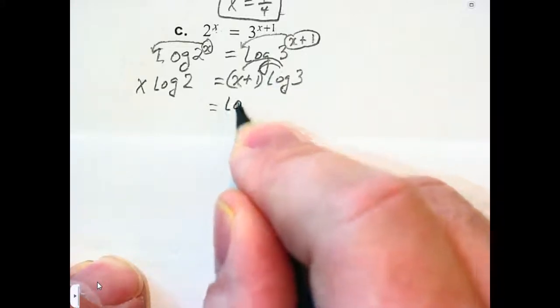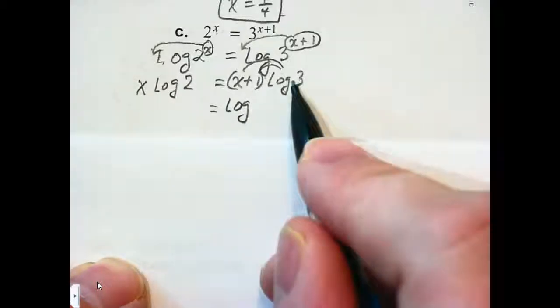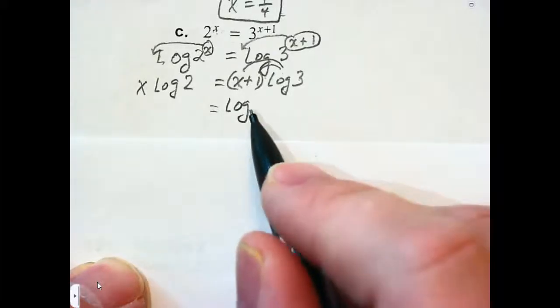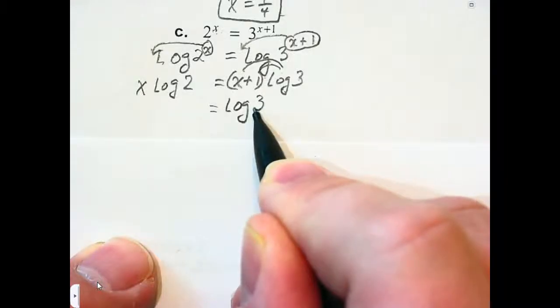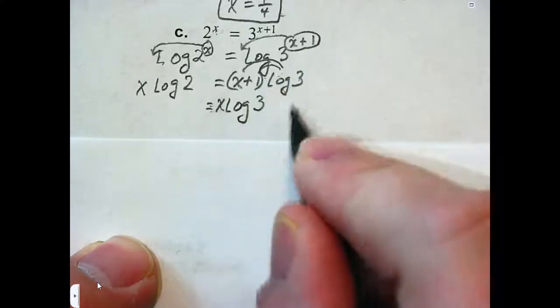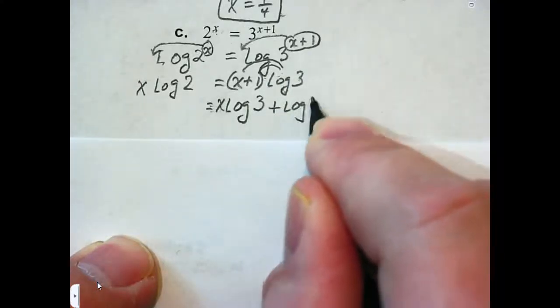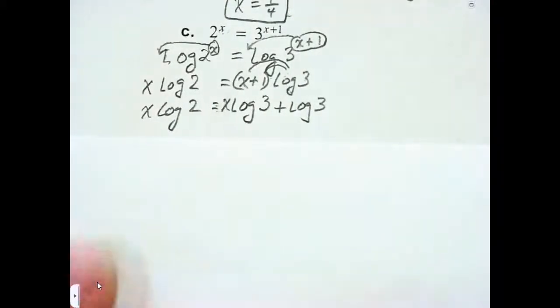We're going log of 3, still log of 3, right? Where does the x go? Yes, the x is right out here. I tried to mislead you a little. So it's x log 3 and just log 3, and you have x log 2. Tell your neighbor what you do from there.